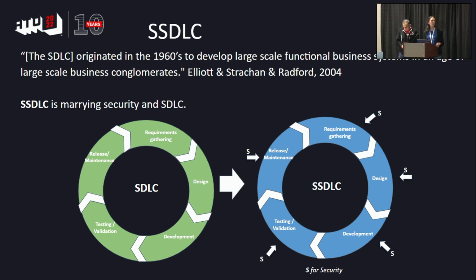So some of you might be familiar with the software development lifecycle. Some might already be implementing that model. The definition of SDLC was introduced somewhere around the 1960s, and it was aimed at large business companies. And since then, a lot of various SDLCs were created and introduced. Some of them have more phases than others. Generally, we can group them into 5 different phases.